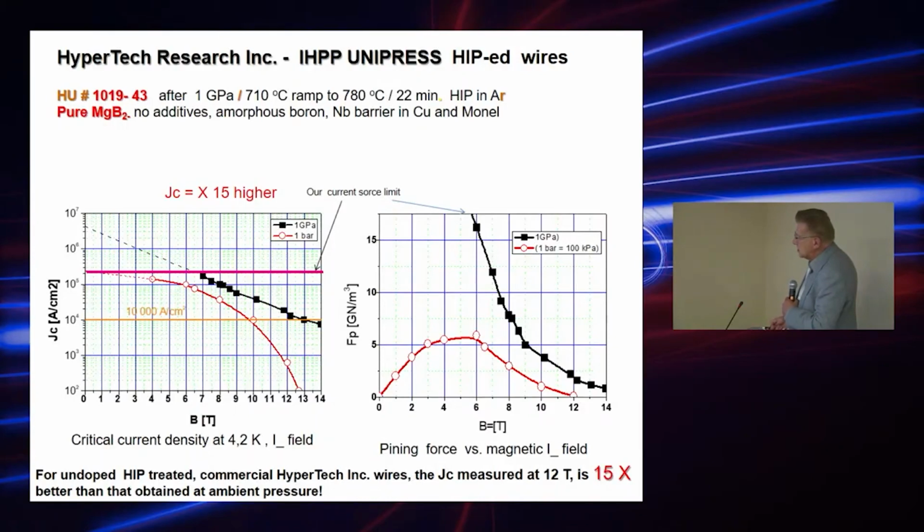22 minutes, we get very good results. So you see how this same wire looks without the pressure, with typical ambient annealing, and with the pressure. So we see 100 amps per square millimeter is the limit here. We can increase up to several thousand amps per square millimeter at 8 Tesla. For 14 Tesla, 13 Tesla, you can get 100 amps as applicable JC current for this material. And the pinning force is also increasing so much.